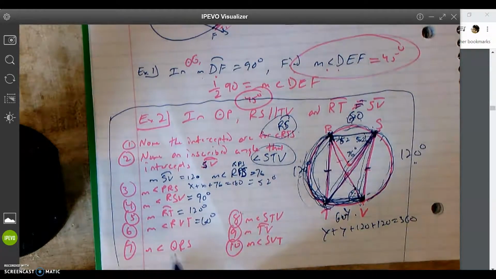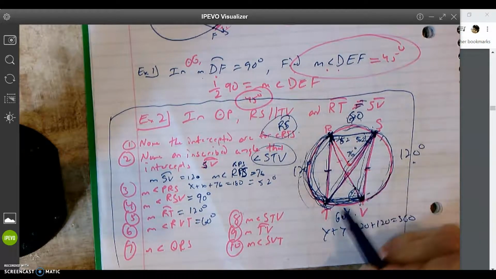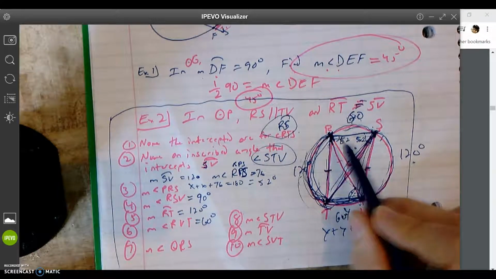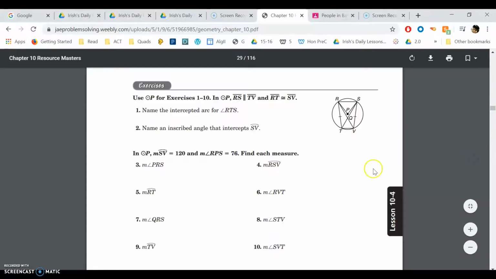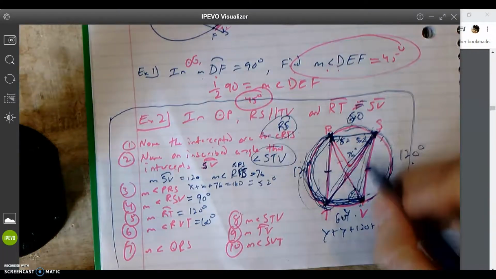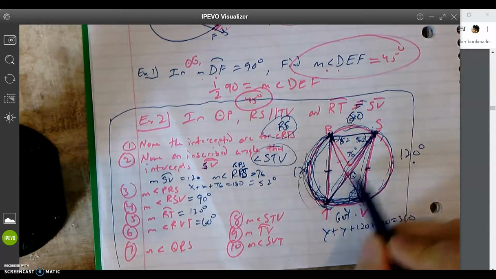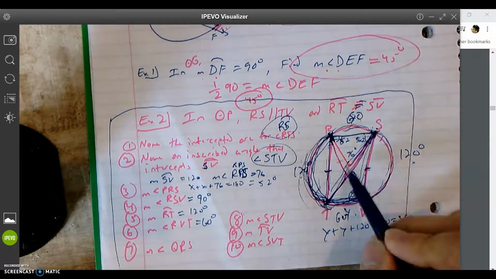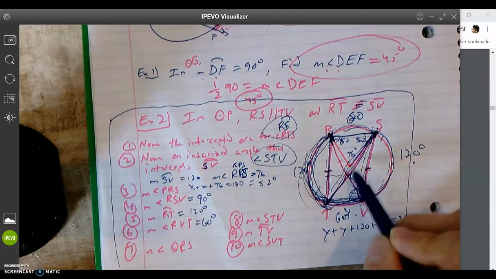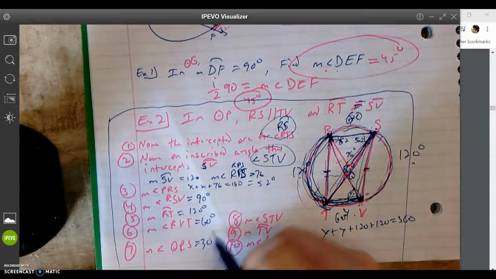Cool. On our way. The measure of angle QRS. So QRST. Where is Q? Let's go back to our picture. Oh, Q is in the middle. My bad. Forgot to add that to my picture. So Q is this intersection point. All right, got it. So QRS is going to be opposite the 60. And so this right here is going to be 30 degrees. Bam, 30. Cool.